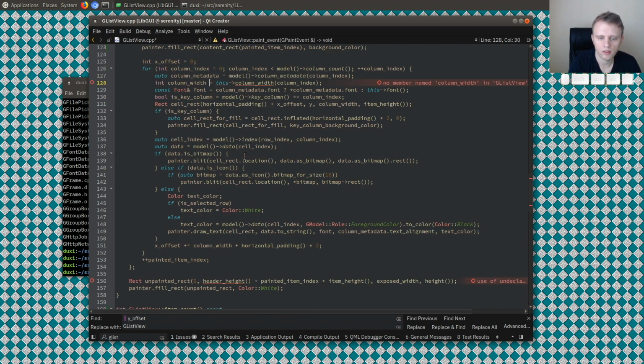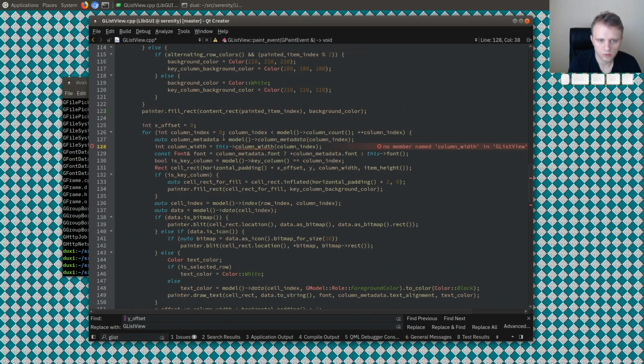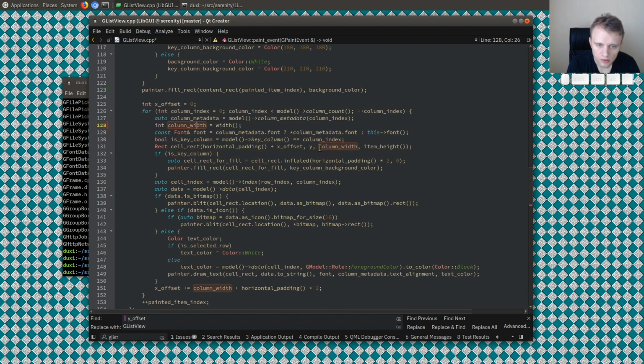And the column width, there's really no such thing as the column width anymore. It's just the width of the widget. So that would just be width, I suppose. And where is that used? Down here, cell rect. And then what do we do?